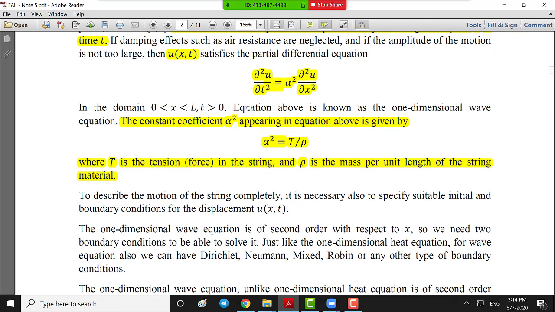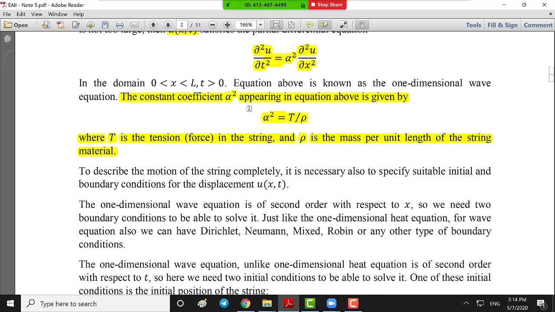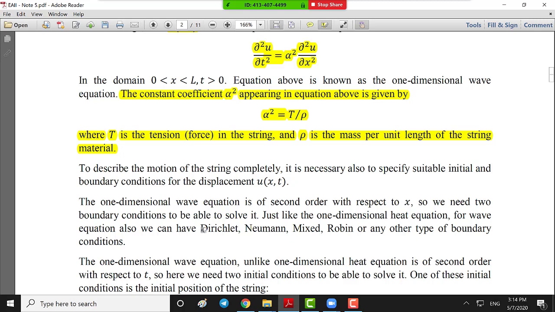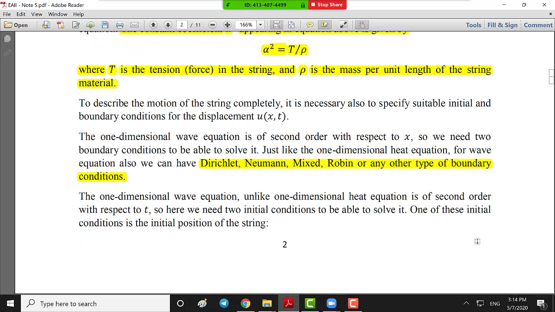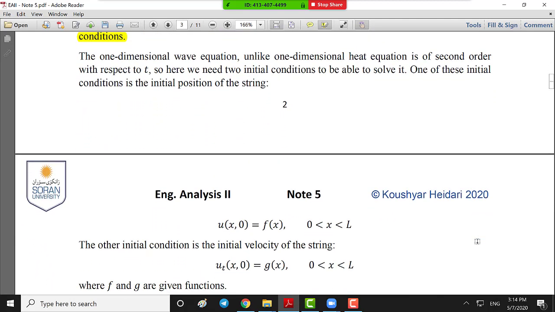Now, the boundary conditions that we might have when solving this PDE can be anything. Those can be Dirichlet boundary conditions, Neumann boundary conditions, mixed boundary conditions, type 5 or periodic boundary conditions. They also can be Robin boundary conditions or any other type of boundary conditions, right? Now, as I told you, in order to solve this PDE, we also need two initial conditions.